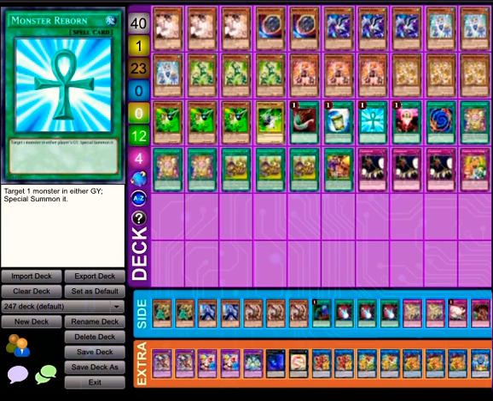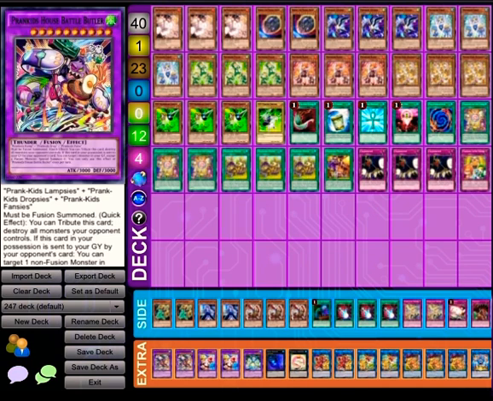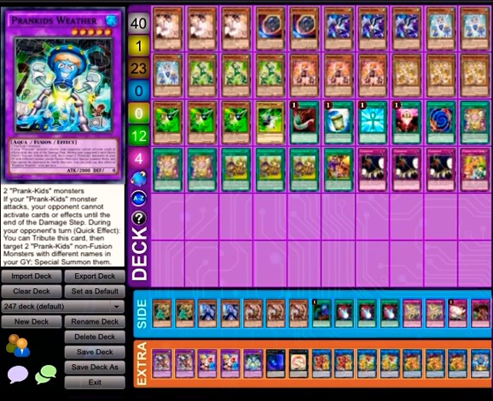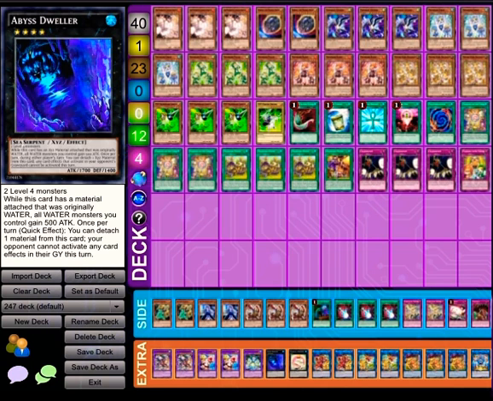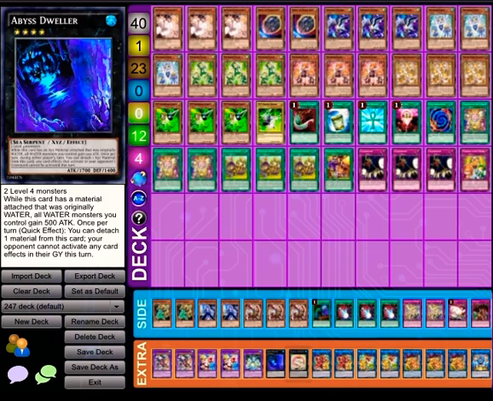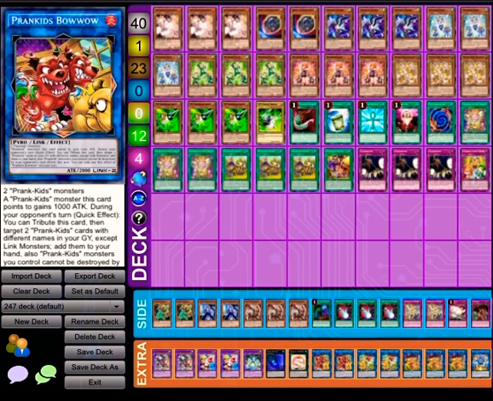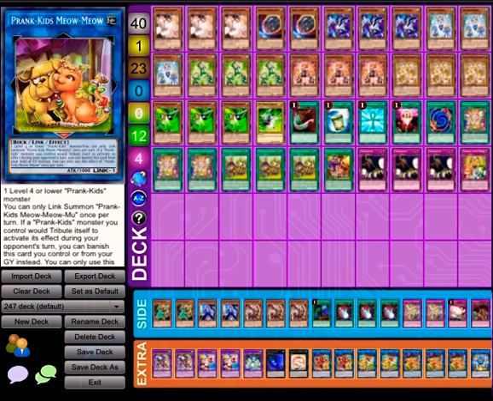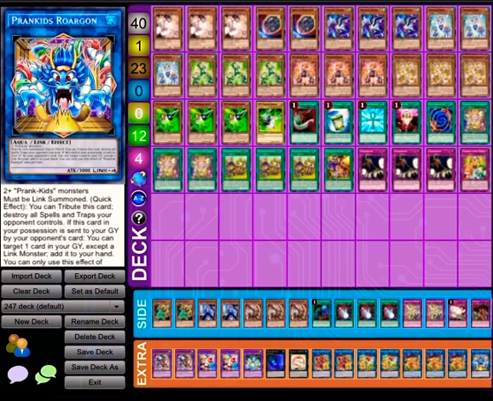Now for the extra deck, we got Butler, 2 Butler, 2 Rocket Ride, 1 Weather Washer, Abyss Dweller, Toad, Bark, Doodle Doo, Meow Meow, and Roarin' Dragon, or whatever it's called.